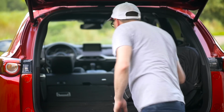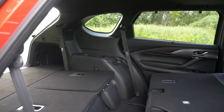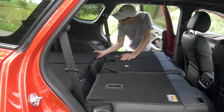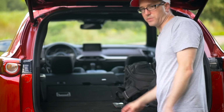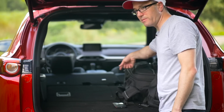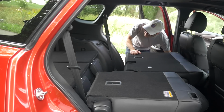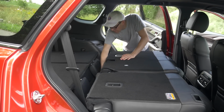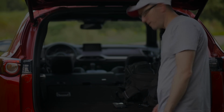The next thing is there is a ton of room when you fold down all these seats. Now the other negative here is there is a huge gap in between. And I noticed that right away when I threw my tripod in the back. It would always get stuck in between the seats. And God, does it annoy me because I can't reach it from the back. I have to go in the back door, dig it out, and pull it up. And I can't move these front seats back to close that gap. I'm not sure if there's something I'm missing here, but it's definitely something to note.